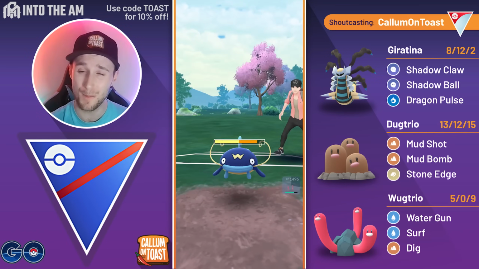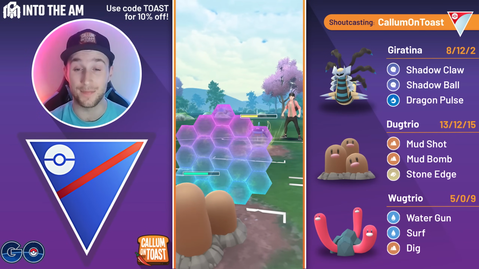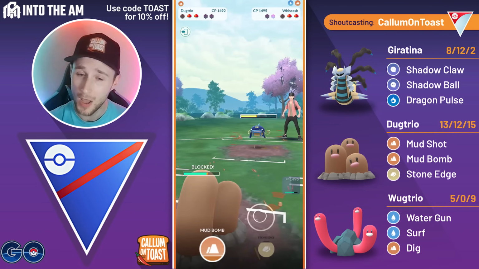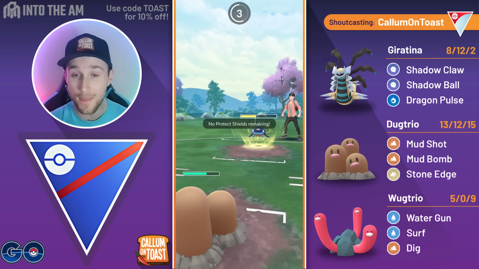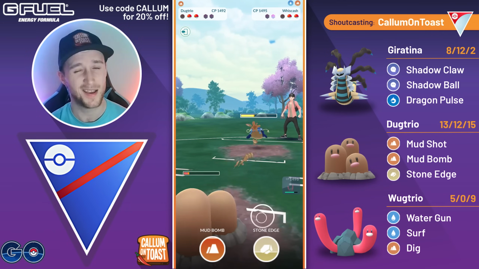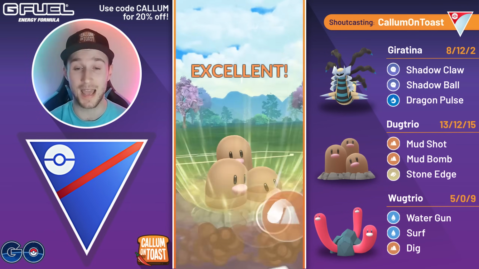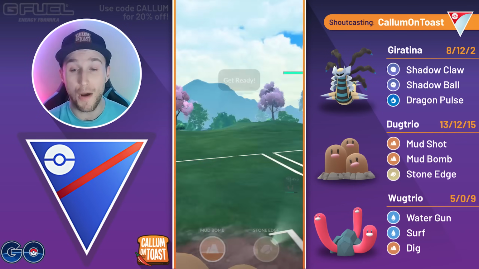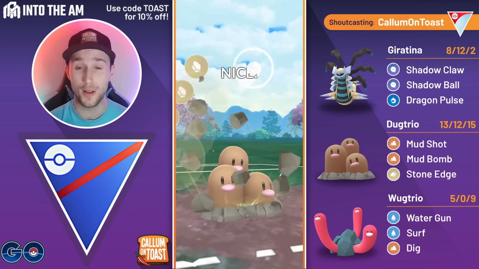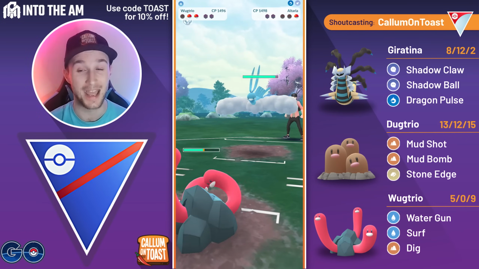We go for the Mud Bomb. Mud Bomb does about half their health there, which is actually very nice. I'm gonna shield this up here, and the opponent's actually gonna bait with a Mud Bomb, which I wasn't expecting, and then they go for another Mud Bomb, so possibly running Blizzard as a secondary charge move. Otherwise I don't really know why they wouldn't just go for Scald, but either way I'm going to overfarm as much as I possibly can, go for a Mud Bomb, and we also got a Stone Edge coming out, so hopefully the opponent doesn't respect the damage. But they do end up shielding, and this is definitely game over.